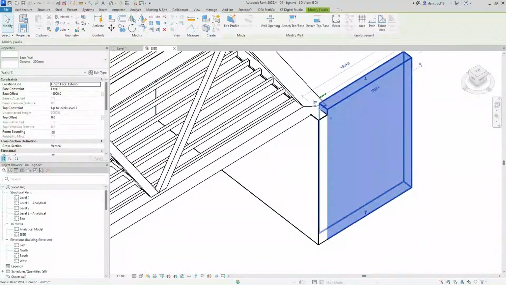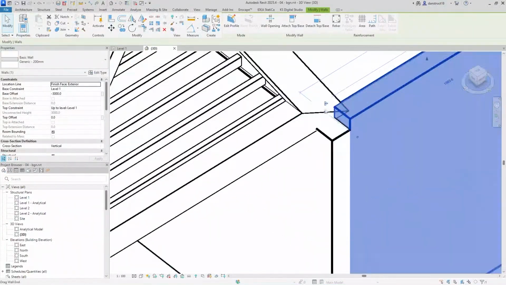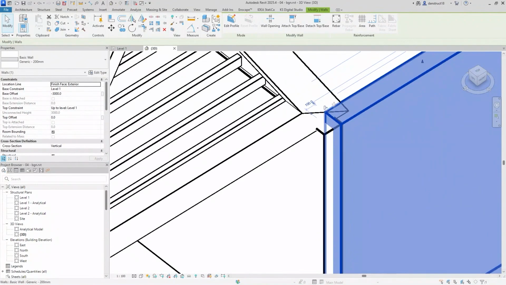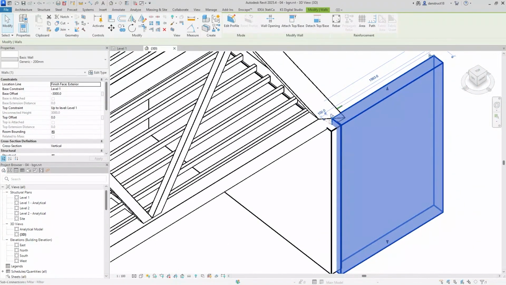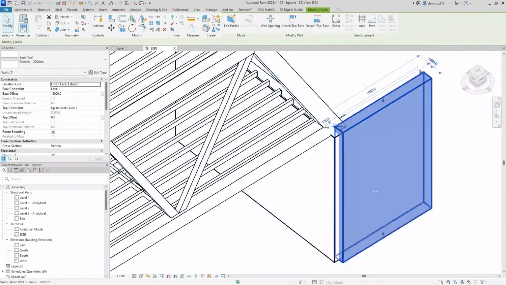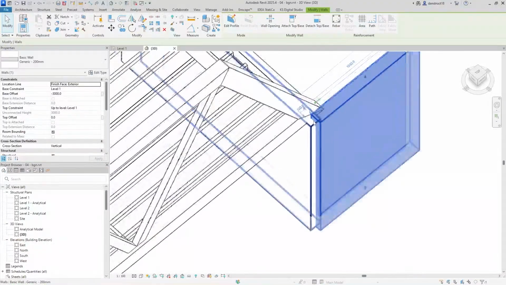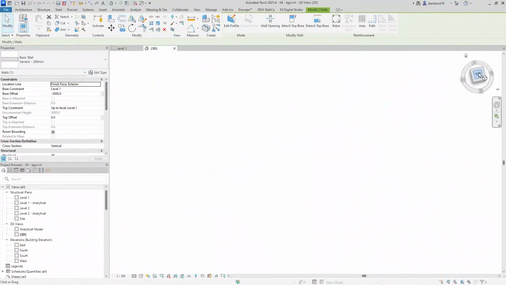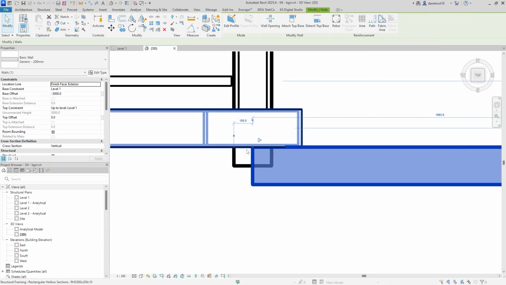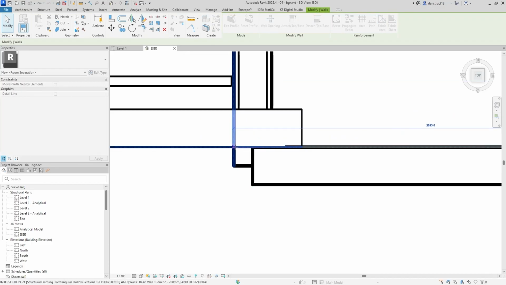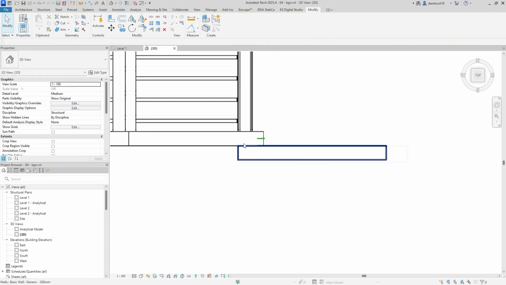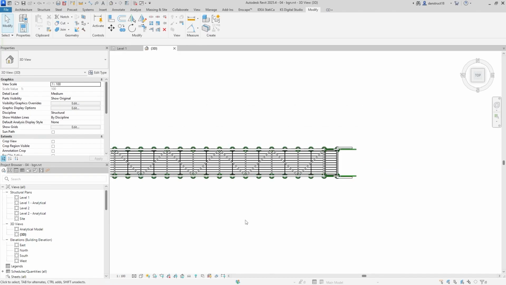I'll click on this one as well. I'll disallow the join. That is this button here, to allow it to go down. There we go. And likewise, we want it to go through the whole beam. So let's just click on the top view so we can see it properly. And just going to drag this wall end here. There we go. And that's exactly how we want it to look like in real life.